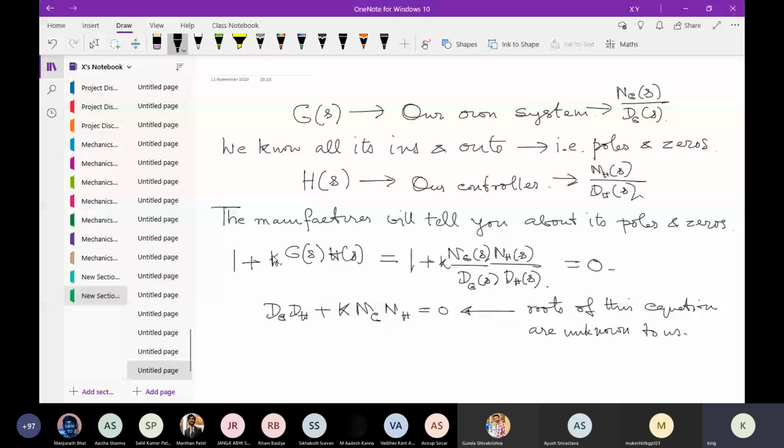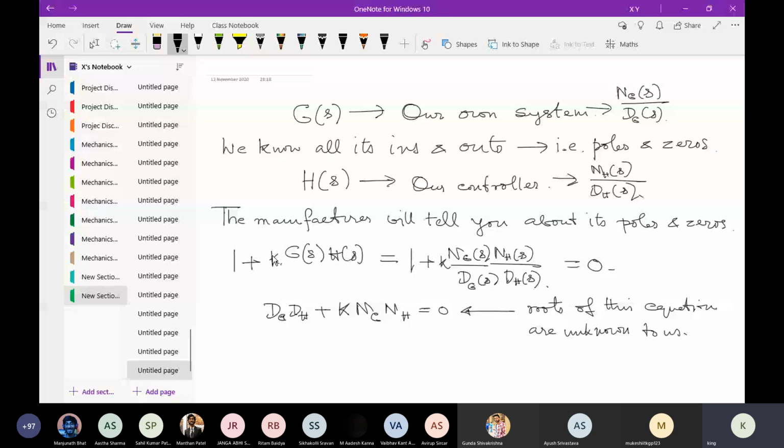And what does this Nyquist criteria give you? Choose a proper contour, and Nyquist criteria tells you, by just looking at the plot of GH along that contour, you can figure out the difference between Z minus P. This does not sound much because you already know Z minus P.